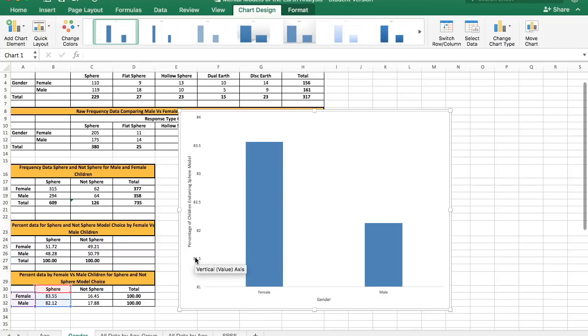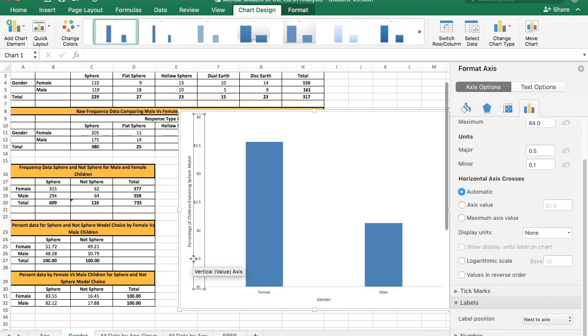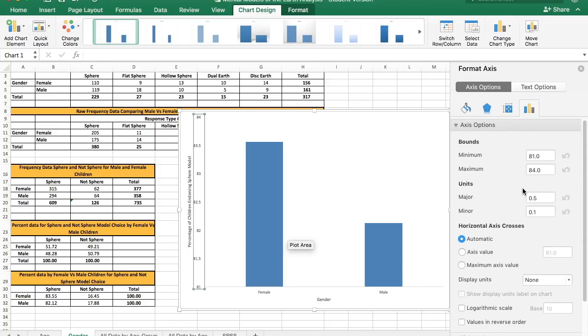We also need to fix up this scale. Now it's been a while since I have changed a y-axis scale. I've double-clicked on it, and it's pretty intuitive. If we go up here to bounds, we can see that the minimum bound, or the lowest point of the scale, is 81, and the maximum bound is 84.